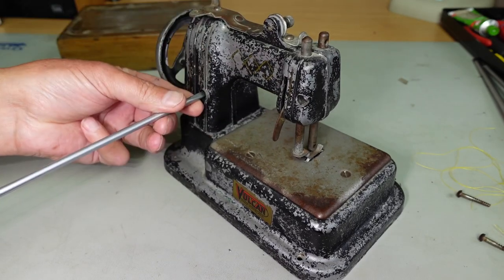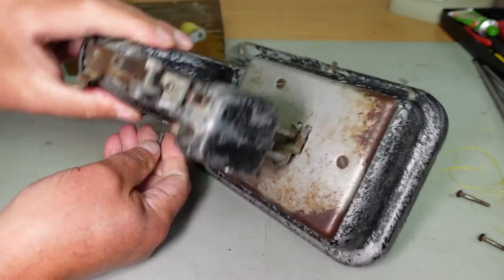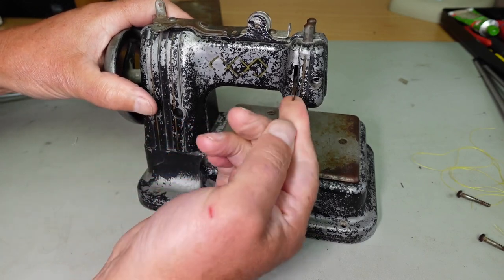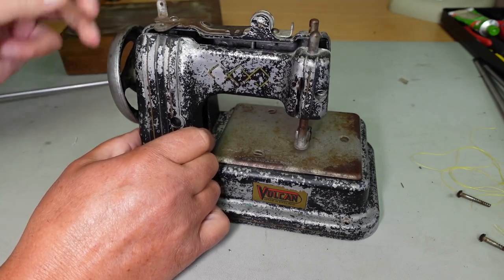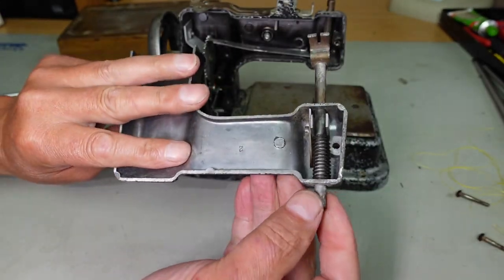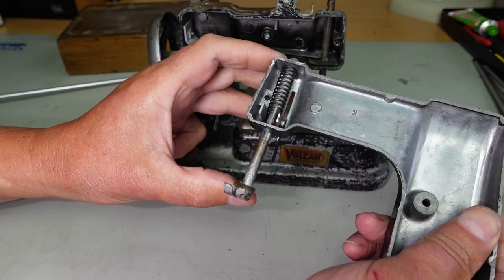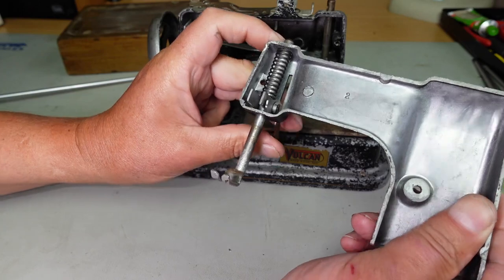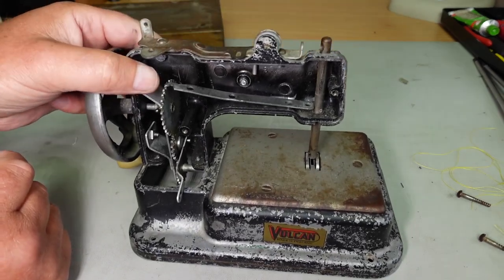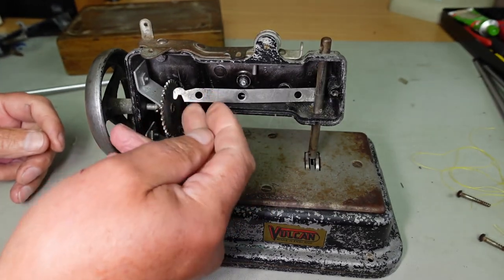Another one down here, see what's going on. And behind here, now that back panel should pull off there. With the foot, oh, that might be, there we go. There's the back panel. It's got the foot bar there. Little spring. Little foot lift lever. Pretty neat. Well, yeah, can see the problem. That is not supposed to be floating around like that.